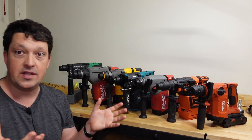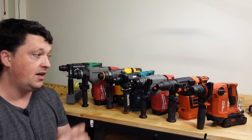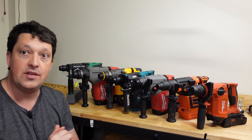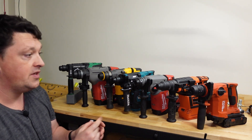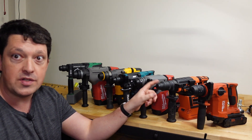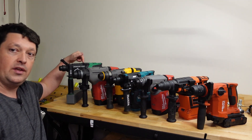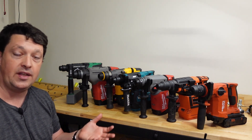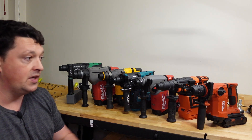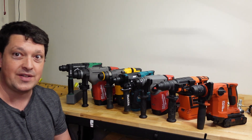So there you go, Hammerheads — a nice quick test that'll hopefully demonstrate how well this technology is working for you. If you are looking to buy a bigger hammer and you want to be protected, the standouts were the orange Bosch and the 40-volt Makita. Turns out the Hikoki actually had a pretty light clutch, so it was pretty hard to get the kickback control working. And the Hilti was a little bit light, so it tended to move pretty fast.